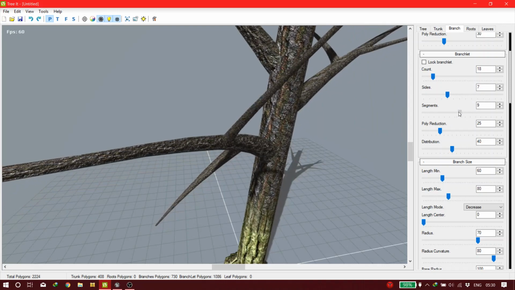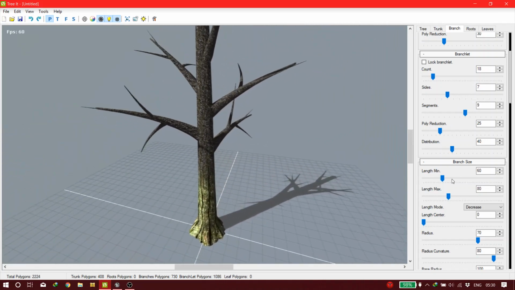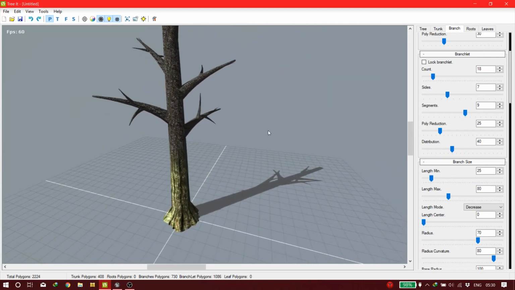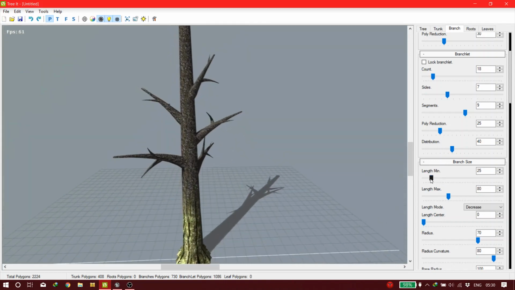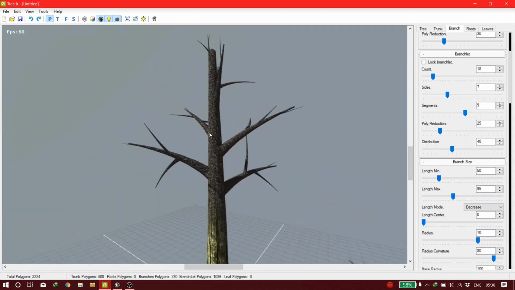Same as for the trunk. We can change the length and the radius. Maybe you want a tiny branch or maybe a tall branch. It depends on you. But be careful.